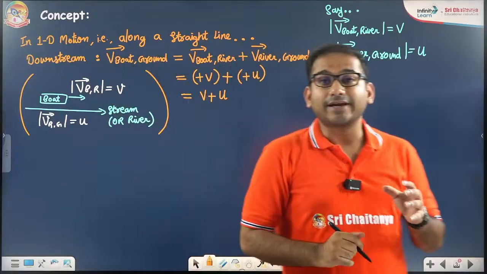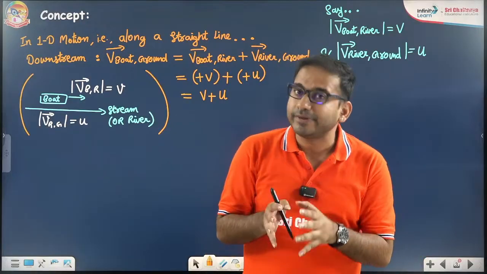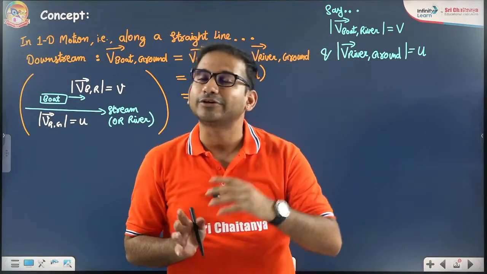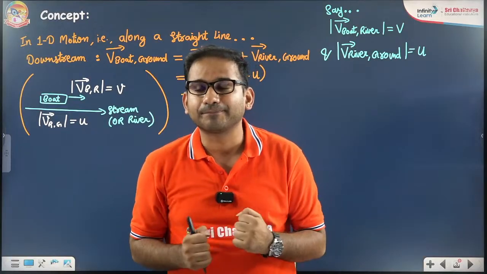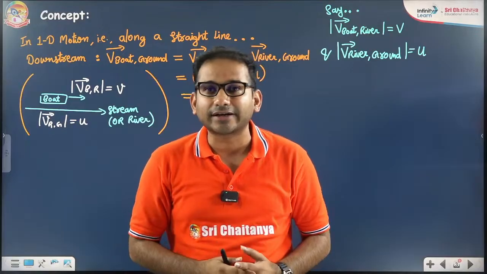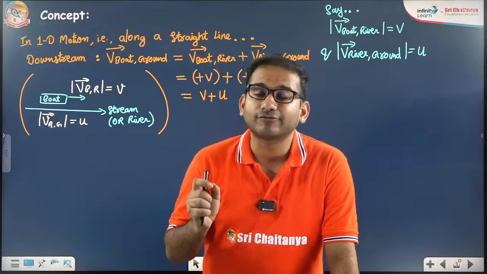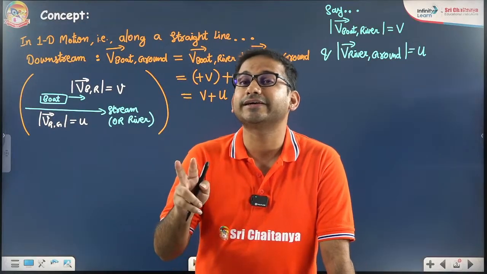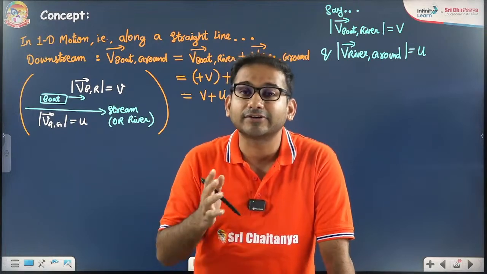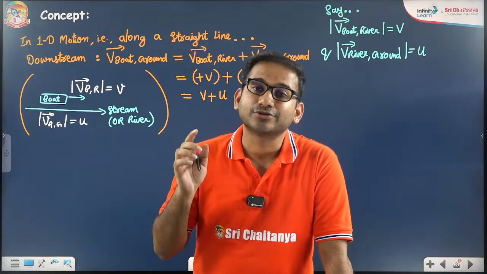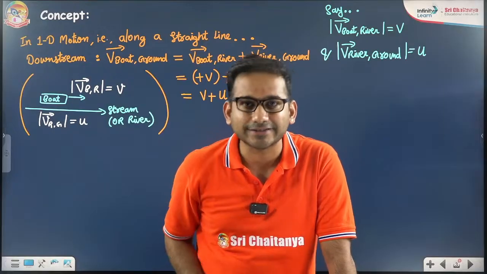I want you to understand that we are not interested in velocity of boat alone. We would be interested in velocity of boat alone when only the boat is moving, and the water body in which it is moving is not flowing. For example, if I apply the same concept to a pond or a lake, a pond or a lake is a stagnant, steady water body. But a river is a flowing water body. So the boat is moving inside the water, but water itself is not at rest.